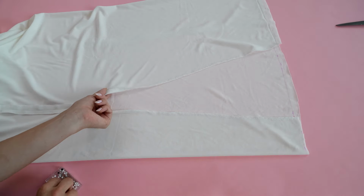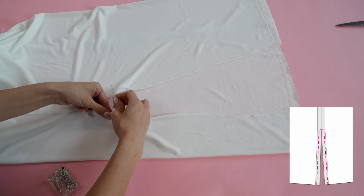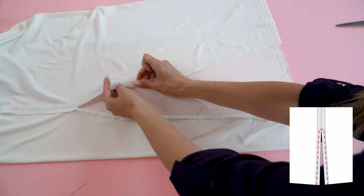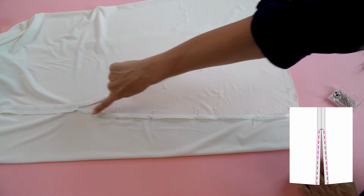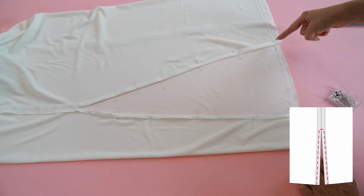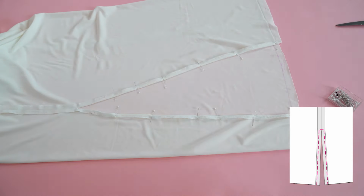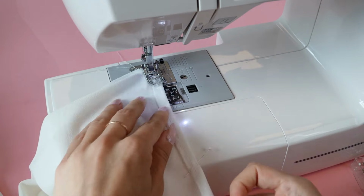Let's work with the slit. Fold 1 cm of the seam allowance at the slit and pin. It also might be helpful for you to press the seam allowance. Make a stitch starting from the hem up to the beginning of the slit and then make a turn and continue stitching to the other hem. Stitch around 7 mm apart from the folded edge.